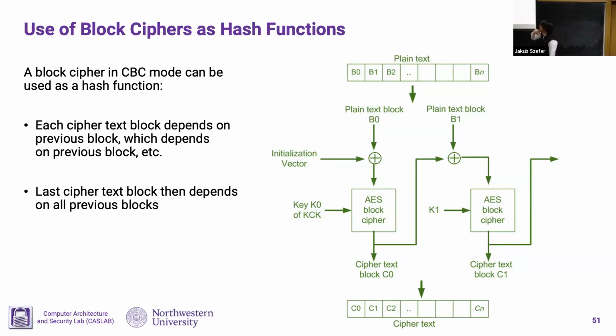So remember, I mentioned that CBC is not ideal because it's very sequential. You chain all the blocks together when you're doing the encryption, so that's not good. But the good thing is that the last block depends on all the blocks in between and in the middle. So it's sort of like a result of all the computation. So this is what you could do.